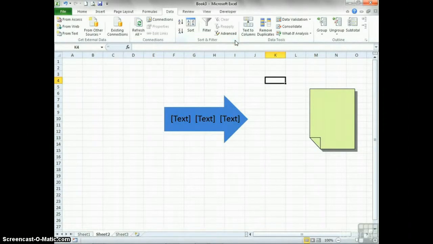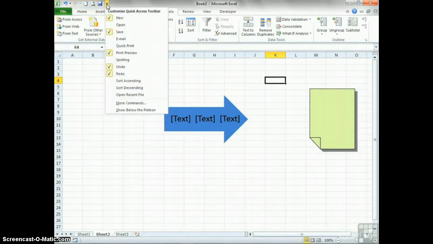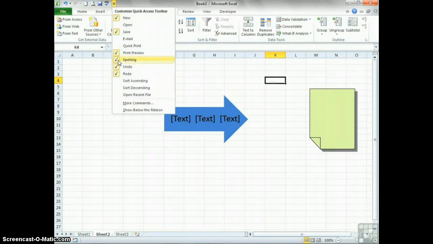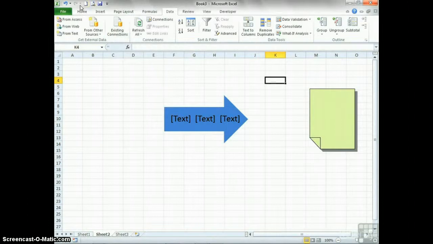As well as accessing all the commands that you would wish to do through the ribbons, there is a quick access menu, which is this little mini toolbar here, which has a drop down to allow you to add or take away buttons from the quick access toolbar. Those with ticks are on it. Those without are not on it, but can soon be added on by just choosing them. So if I chose spelling, for example, spelling's now on there, and it has a tick against it, and I can choose it again to remove it. So the idea of the quick access toolbar is you would put on there items that you do very quickly and very often to save you having to find which ribbon it's on, and you just go straight to it.